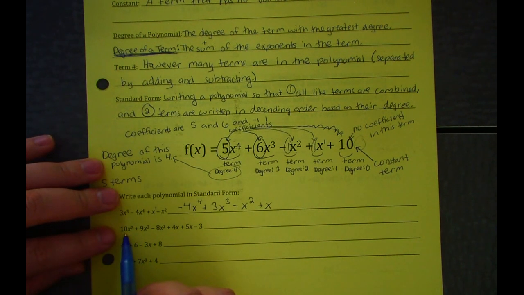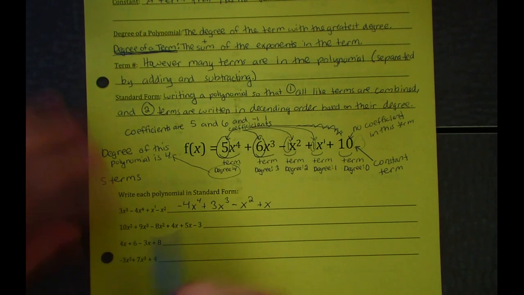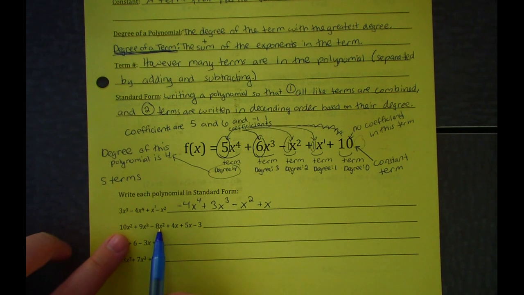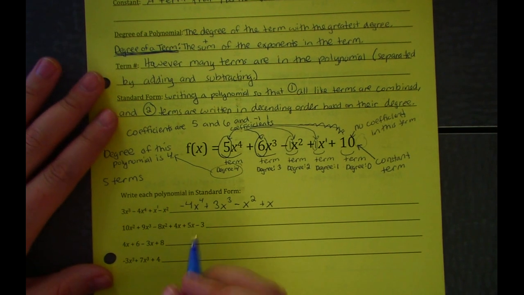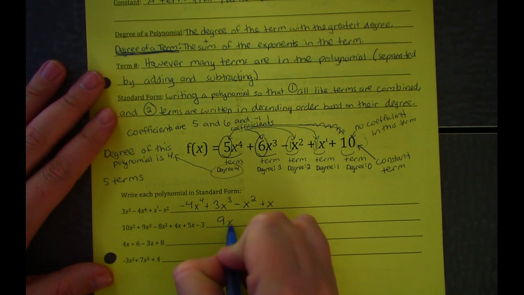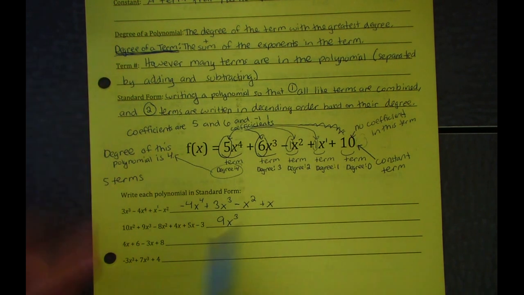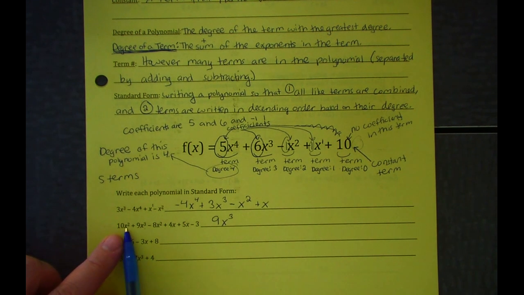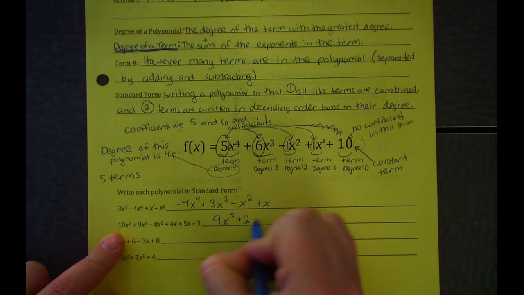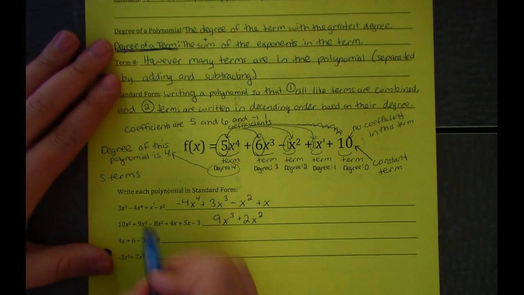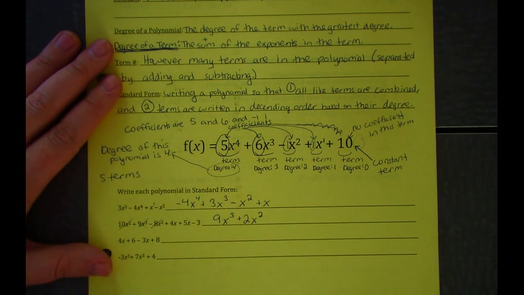Let's look at this one. First of all, we need to make sure that all of our like terms are combined. We have 9x to the third. We have 2x squared here that we have to put together. So I'm going to start with my 9x to the third because I know that comes first. And then I'm going to move on to my squares. And when I write over here, I'm going to combine them together. So if I have 10x squared minus 8x squared, that's actually 2x squared because 10 take away 8 is 2. So I've dealt with this one and I've dealt with these ones.